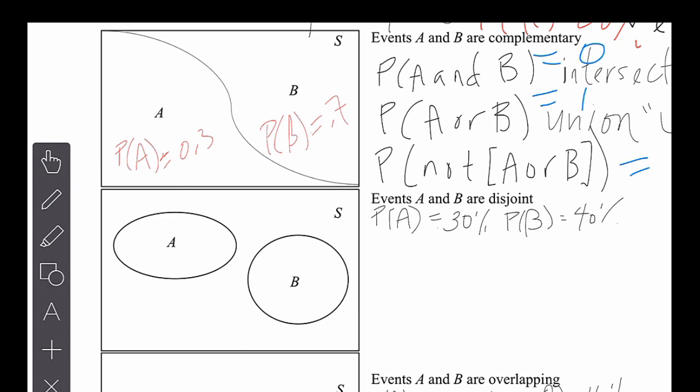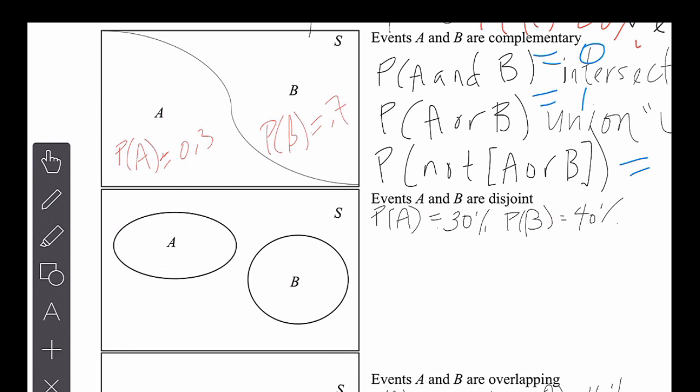And in the case of disjoint events, in A and B, in this instance, either A happens, B happens, or something else happens. And A and B cannot happen simultaneously. So not all events have this kind of property, right? So it's different. You can tell different stories around this.